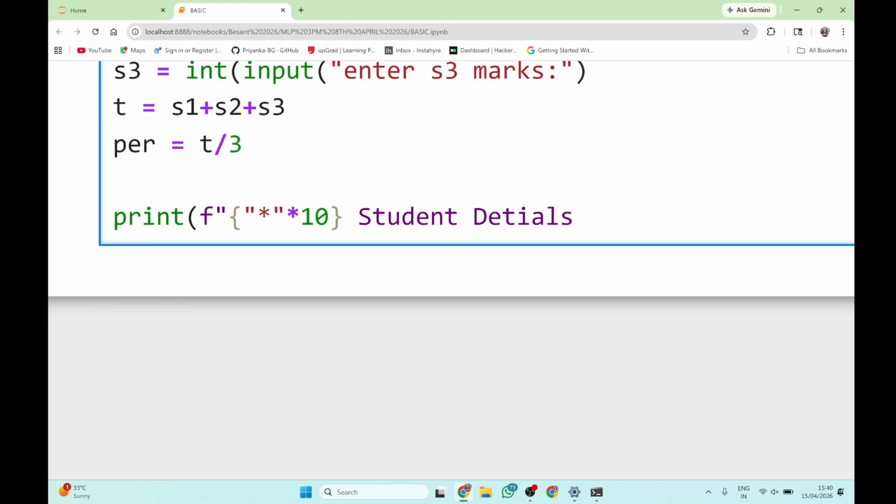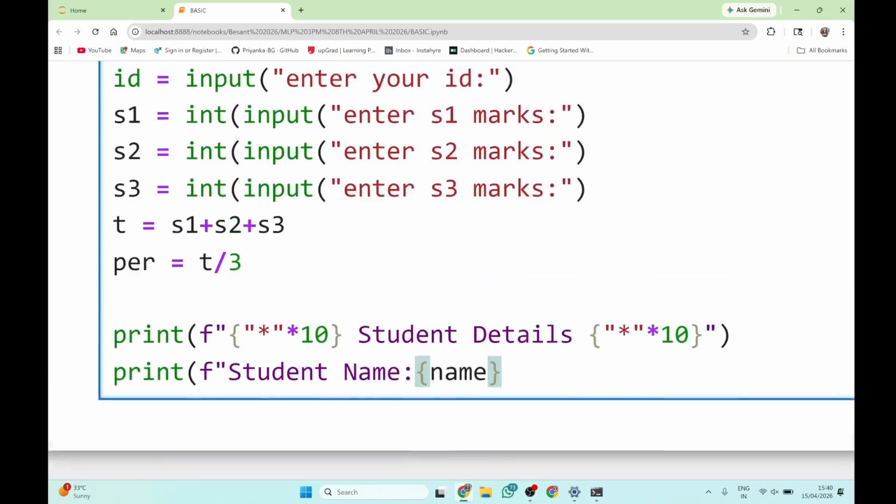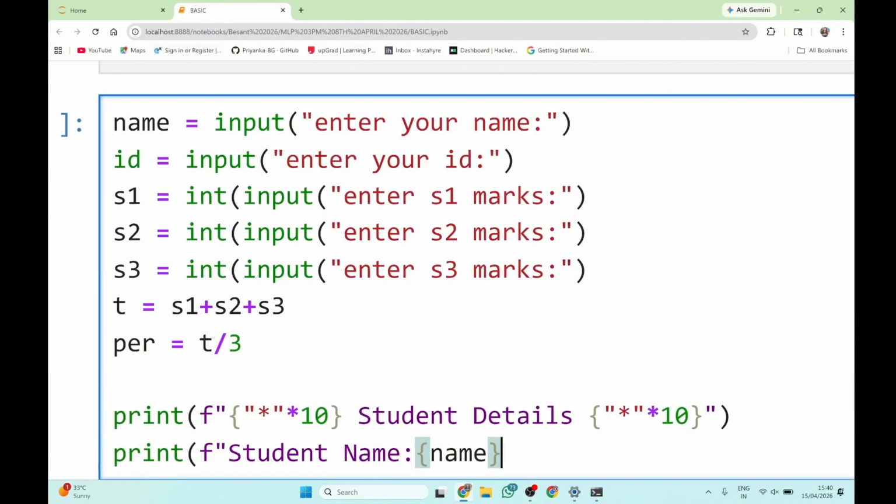Try to write by yourself. First, what do I want? Student name. Student name is there in which variable? The variable name.